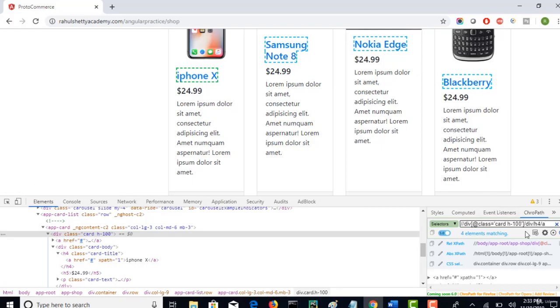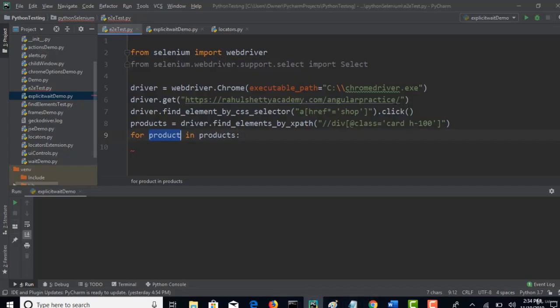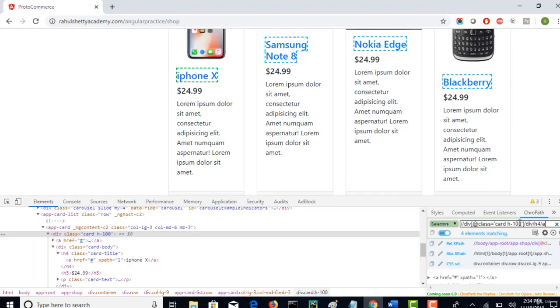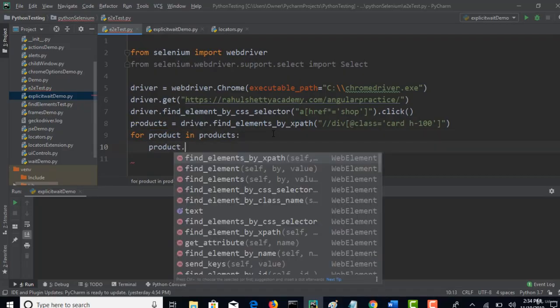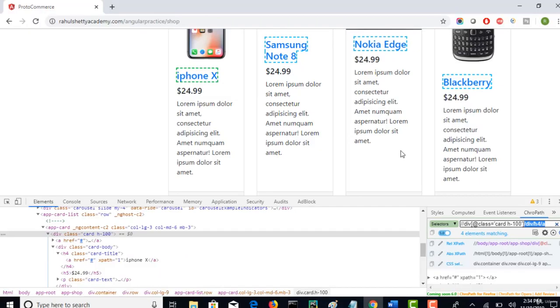So what we understood from here is we already have this XPath, right? And now in the product loop it will iterate through all these. So in the first iteration this is ready for iPhone X. So you can simply say product dot. When you say product dot, this is nothing but the product now.